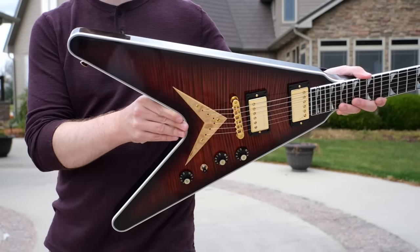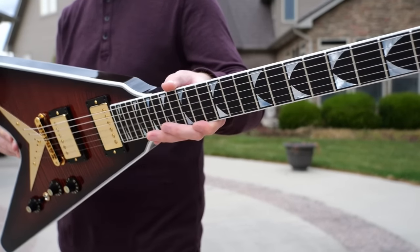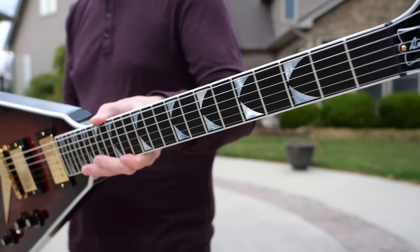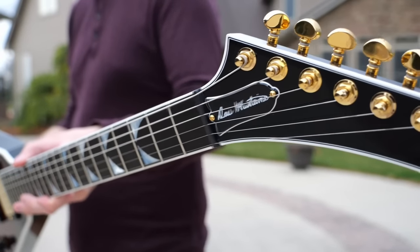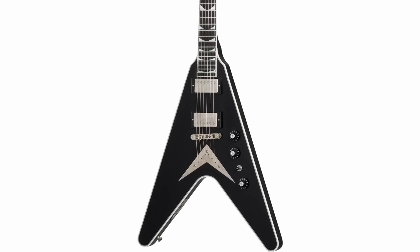And initially I was against that whole ebony VOS because for the same price, you get the flame top and cooler finish. I feel like these should have been priced like $500 higher over the other ones, or maybe make the ebony one like $500 less. But the more and more I've been looking at those, the more I'm like, you know, that actually has a pretty cool vibe with the whole nickel hardware too.